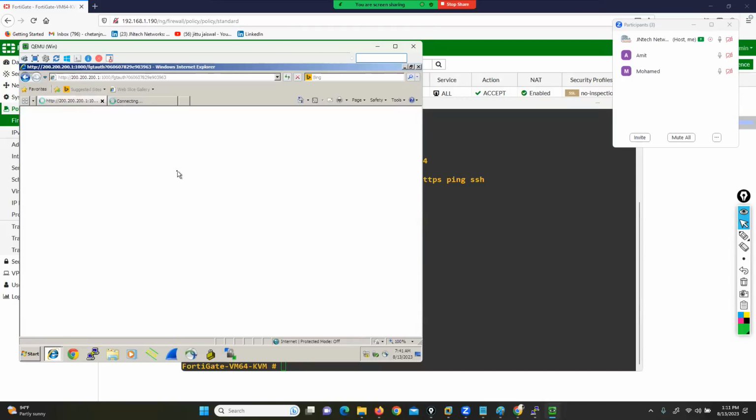If I'm trying to access network resources through the firewall box, I need to authenticate first, because when traffic hits port number 2, the firewall will provide a captive portal page. Wait, it's working slow.